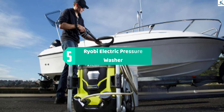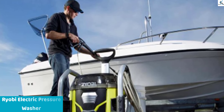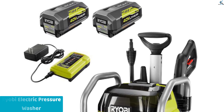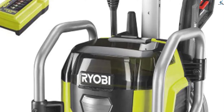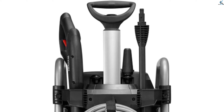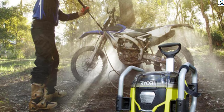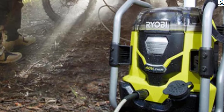Starting at number 5, we have the Ryobi Electric Pressure Washer. If you're looking for the best possible cordless electric pressure washer for cars, this Ryobi RY40PW01DG9 cordless heavy duty pressure washer is my number 1 recommendation. Ryobi is a well known brand, and its products are made from high quality materials. I had a chance to work with their drills, and I was amazed by the quality and durability. It's well designed in a way that it's easy to carry everywhere. Wheels and an extendable handle make it easy to move around vehicles. With 1500 PSI and 1.2 GPM, it offers more than enough water pressure for washing vehicles — inside the recommended range of 1200–1900 PSI. It usually starts with 1000 PSI, but when you turn on the boost pressure option, it ramps up to 1500 PSI.